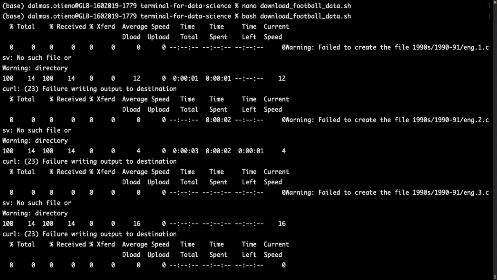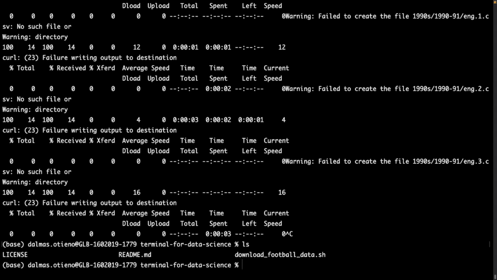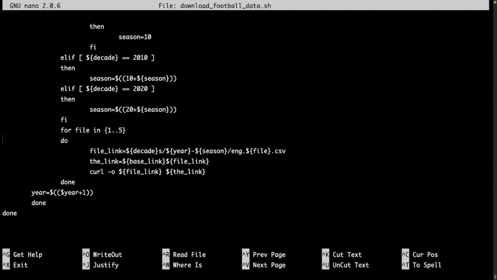Failed to create the file. Okay, Control C. Is there anything that has downloaded? No. It is failing to create a file. So let's go back here. The naming of the file is not right. Instead of naming it the link, because of these slashes, I think it is causing a problem.